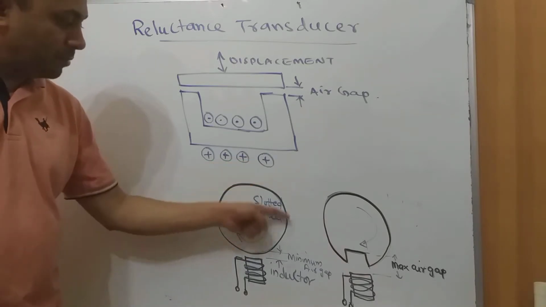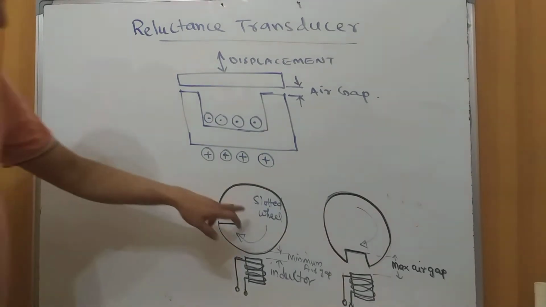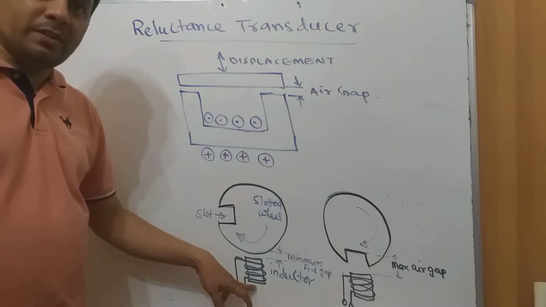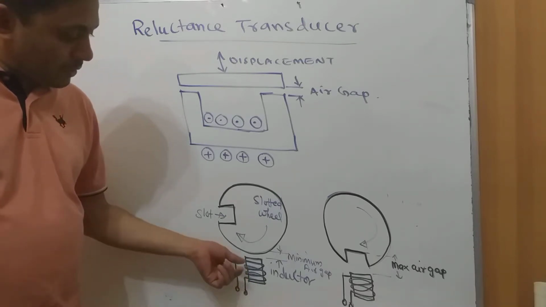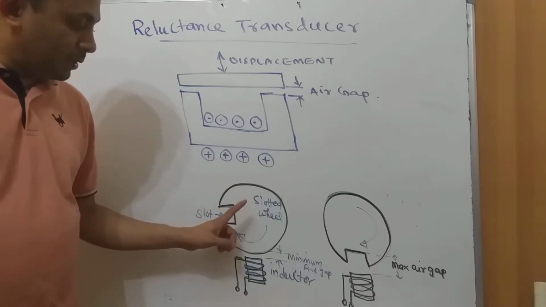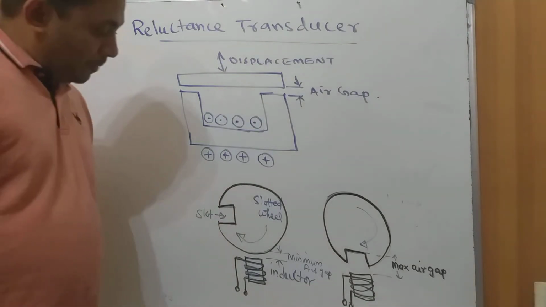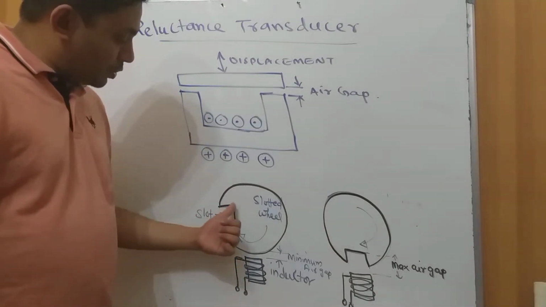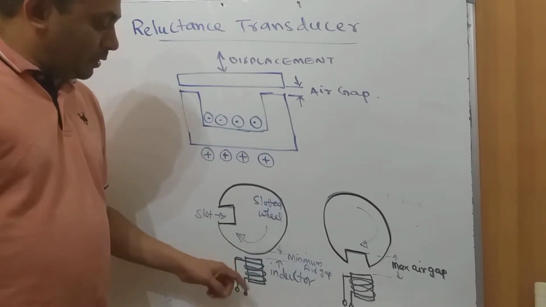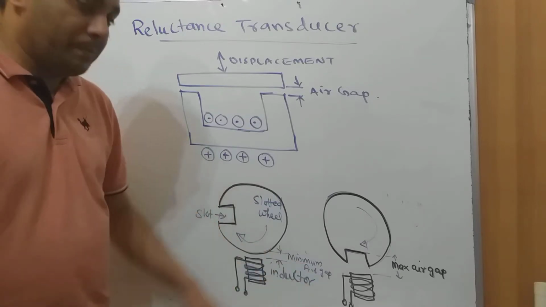So, in this particular example, you will see that there is a slotted wheel attached to what we call a coil around here, which is the inductive coil. And of course, a small gap is maintained between the coil and the rotating disc. It's a magnetic material disc. So what is going to happen is that if this particular slot is away from the magnetic coil, then definitely the gap will be maintained as minimum. So there is a minimum air gap maintained.